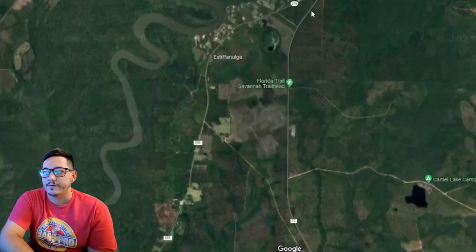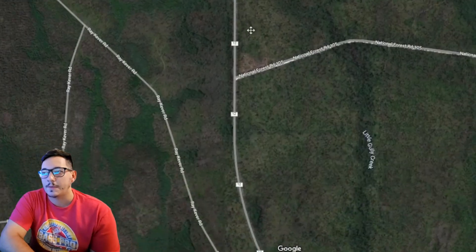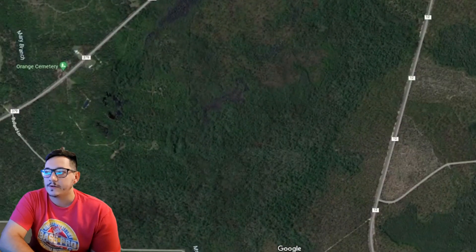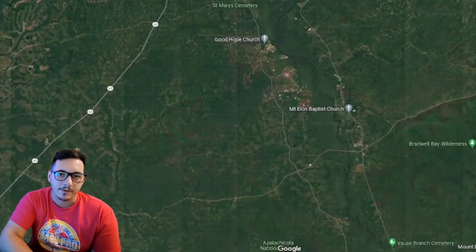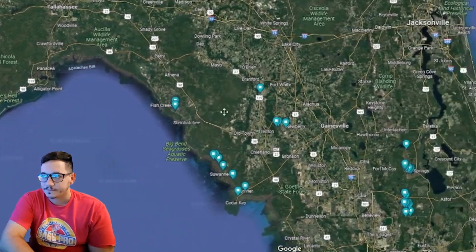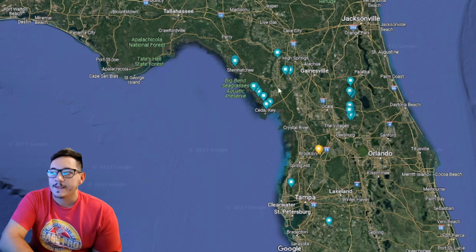I look at all the dirt roads that go through good habitat — or what looks like good habitat. These are roads that go out in the middle of the woods, in the middle of nowhere, so this is probably going to be a good spot to start exploring. You can tell there's water around, there are all sorts of different environments — some disturbed habitat as well as deep forests. Apalachicola is a very well-known place, but if I want to find somewhere closer to a population center, you can see the discoloration throughout the state — that's all disturbed sandhill habitat, a ridge that goes down through Florida.